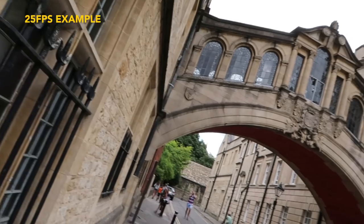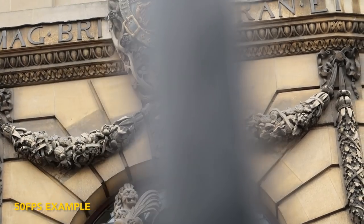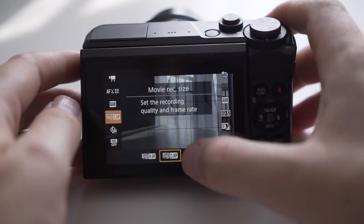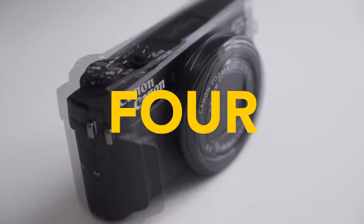Number three is to make use of the FPS settings. There is 25 frames per second, which is what I'm currently shooting with and what I'll render the edit in. There is also 50 frames per second — you can use this to slow your footage down by half, because it takes each frame and puts it back into a 25fps render, giving you buttery smooth slow motion. This is the quickest and easiest way to get beautiful cinematic shots, especially combined with image stabilization.